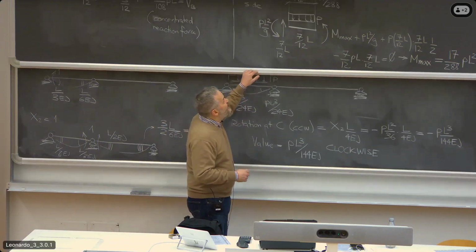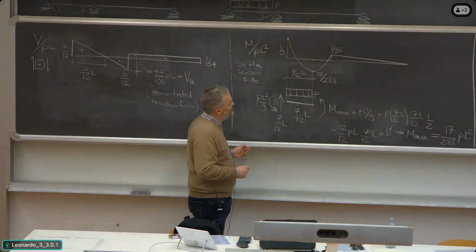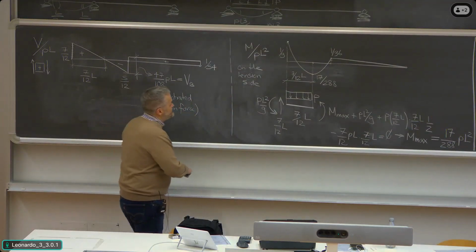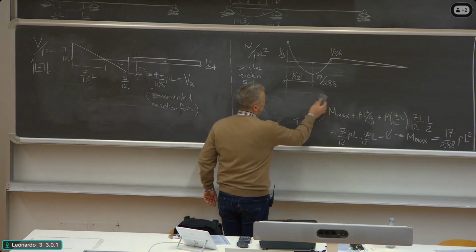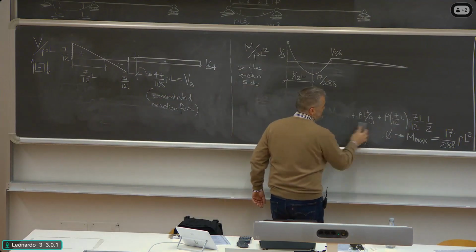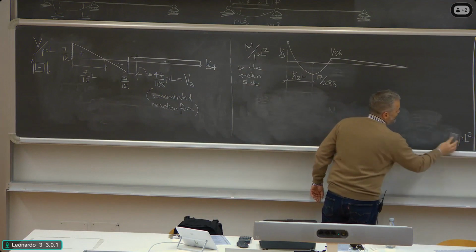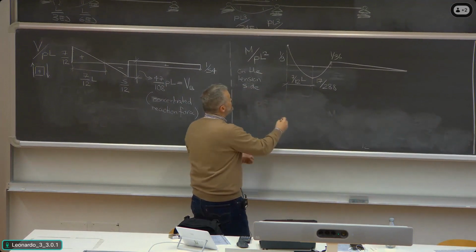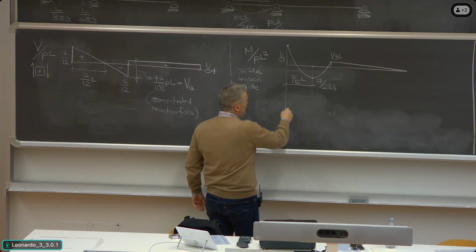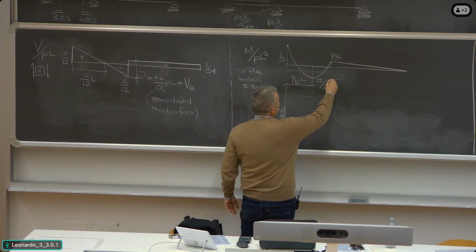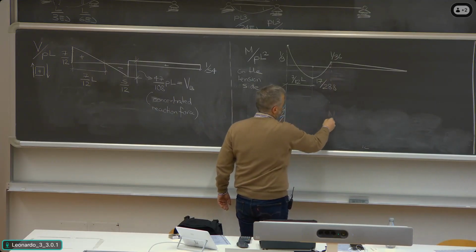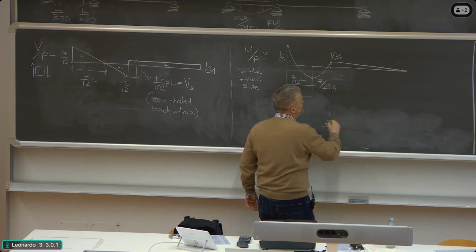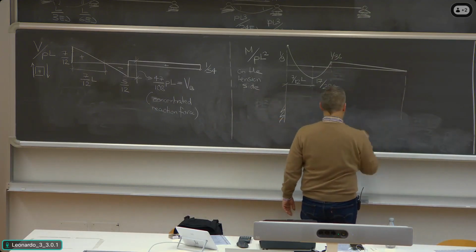As a matter of fact, let's devote some additional minutes to check whether it makes sense. By looking at what? By looking at the deformed shape based on the bending moment diagram. So what we have is this bending moment diagram. Here we have a fixed end. Here we have a support, which means a fixed point. And here again we have a support.